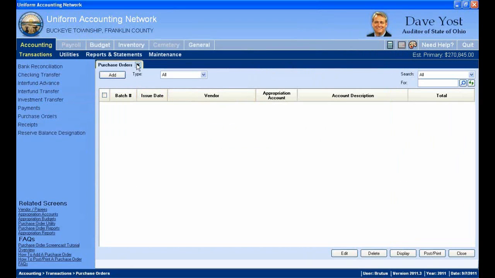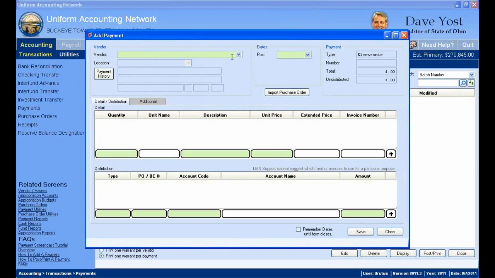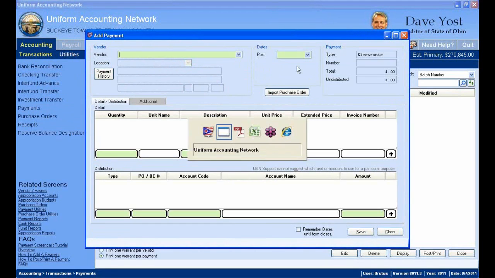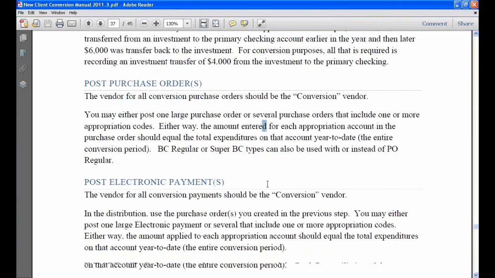Once you post the purchase order, that's what you'll use for your payments. You go to payments. In this method, you use electronic for your lump sum payments, so you're not going to record any warrant numbers for the lump sum methods.